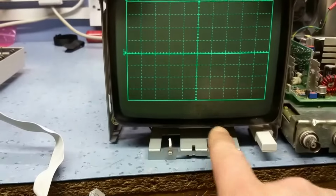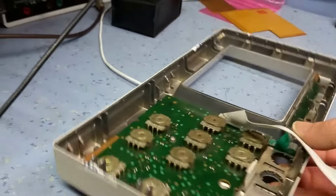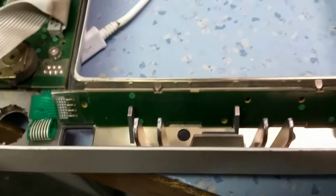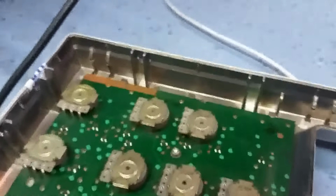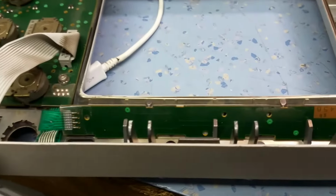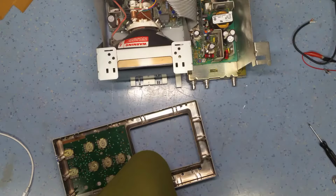That's good. So that error message is gone. It's powered up okay. So from there we need to ascertain which switch has failed. Now my favourite in past experience is removing this front panel membrane switch and seeing if that fixes the problem. So I'm going to take that apart. You see there's a bit of dust and crap inside, so I probably need to blow all that out. So we'll have a look at that next and hopefully find something definite of what's causing the problem.